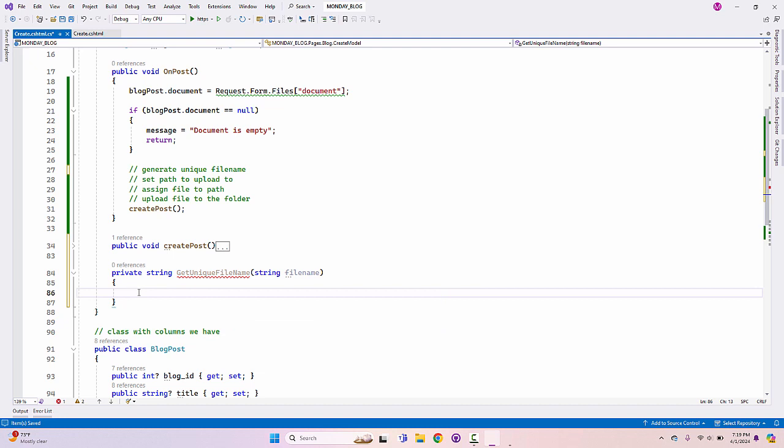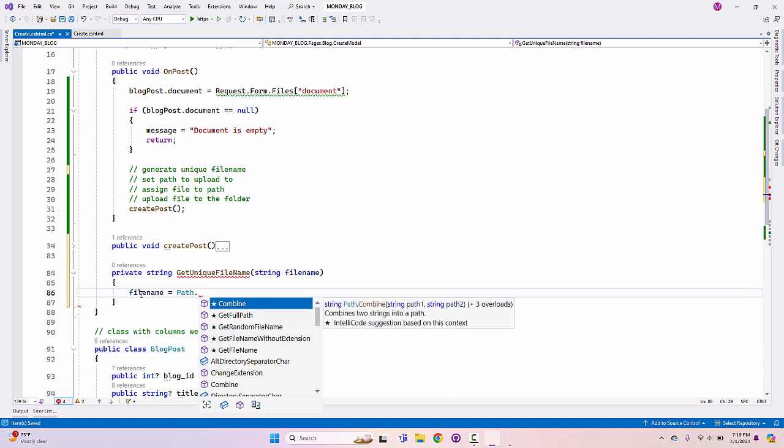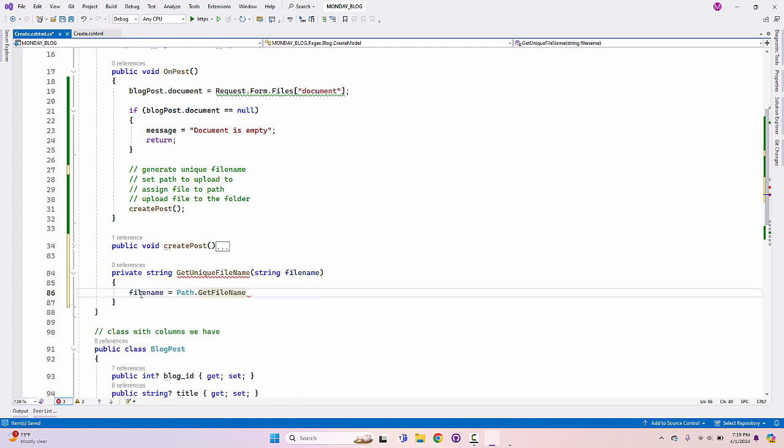Okay, then file name, it will be this one. File name equal to, now I need to get the path dot get file name, like this one. I pass the file name.